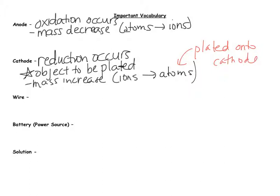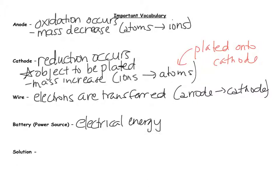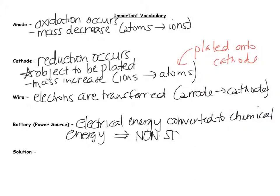All right, the wire still has the same function as in a voltaic cell. This is where electrons are transferred, and they still flow from anode to cathode, so that doesn't change. The fact that there is a battery or a power source is a huge difference from a voltaic cell, and this is because in an electrolytic cell, we're taking electrical energy and turning it into chemical energy. So it's the exact opposite. And the fact that it actually requires a power source means that this is a non-spontaneous process. So a voltaic cell was spontaneous, and electrolytic is non-spontaneous. It requires energy to happen. It doesn't just happen on its own.